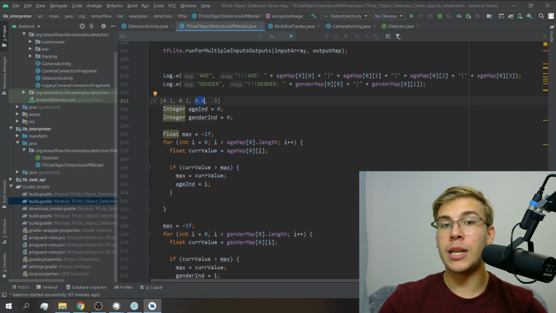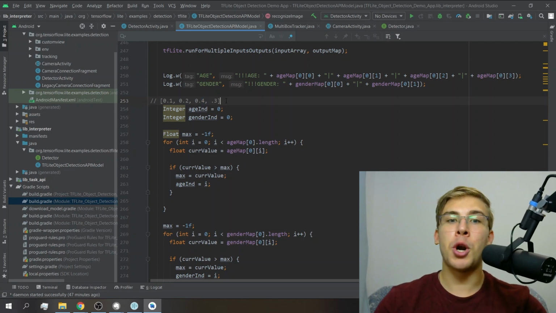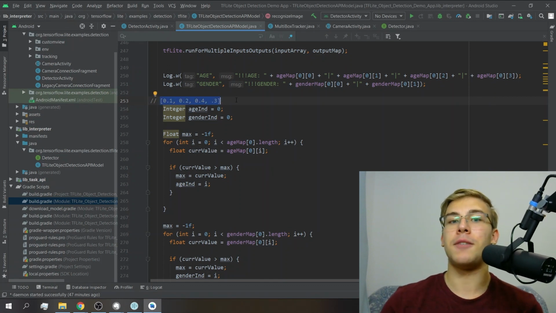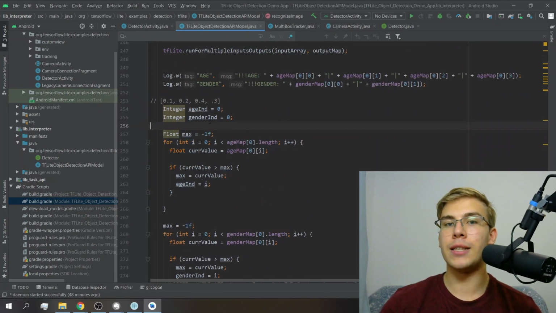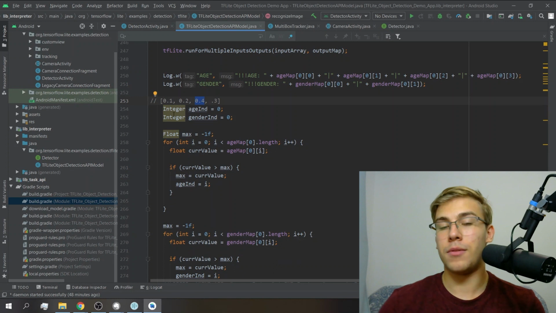What we have to do to be able to tell that this face is, say, middle-aged, is to determine which index in this array of activations has the highest value. So here's some real simple code that finds the maximum element of an array. It's super simple. For instance, in this case it'll give us the index 2, because it's 0, 1, 2, and that means a middle-aged face.